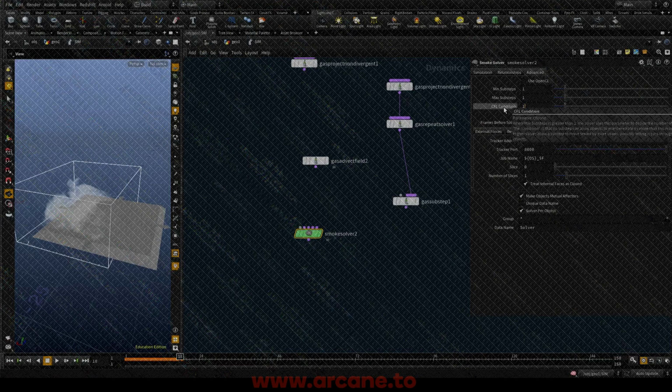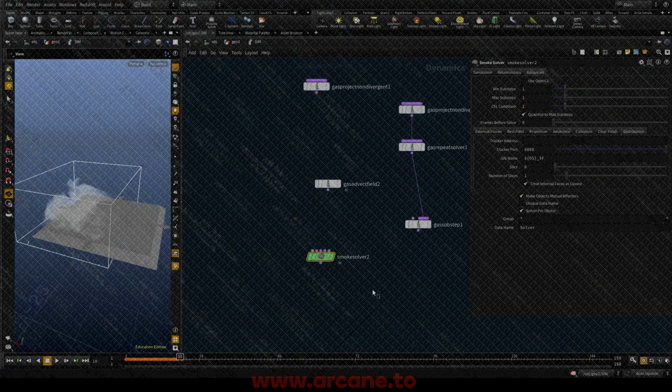Currently it's set to 1 voxel. You can set it to a higher number, let's say 10, and that will give the fields a margin to collide 10 voxels between each other. And we don't want that. We want every interaction between the fields to be accurate. So we're going to leave that at 1.